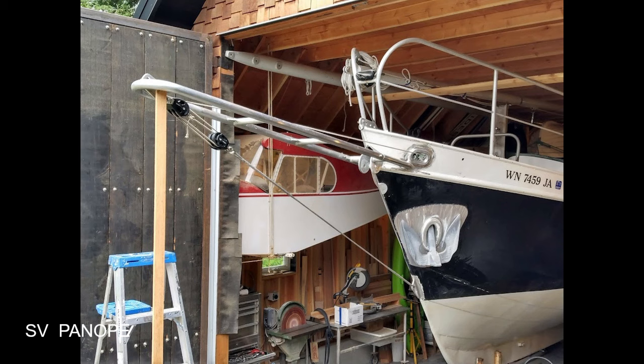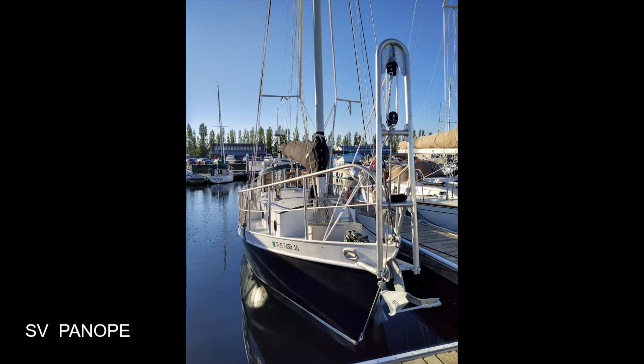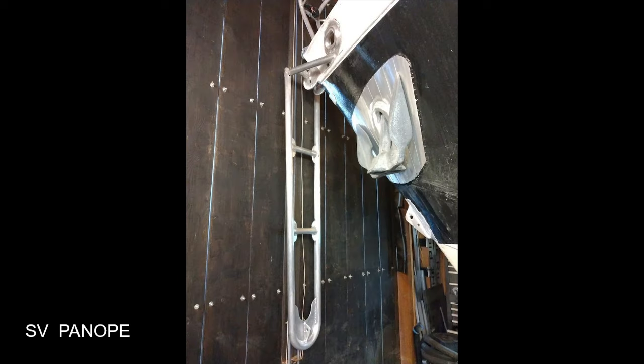This is a new pivoting bowsprit that I built out of aluminum pipe. It pivots up at the dock for lower fees, and it pivots down so that it can fit into the shop without having to remove it.